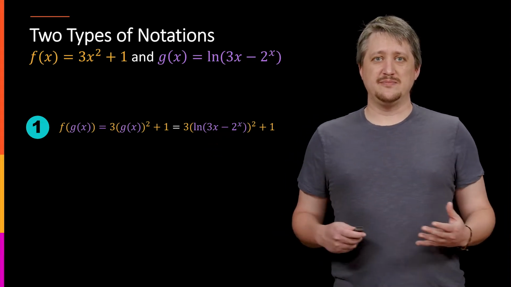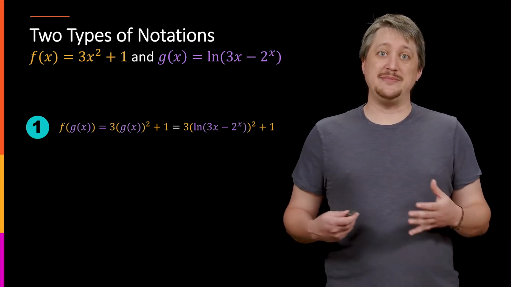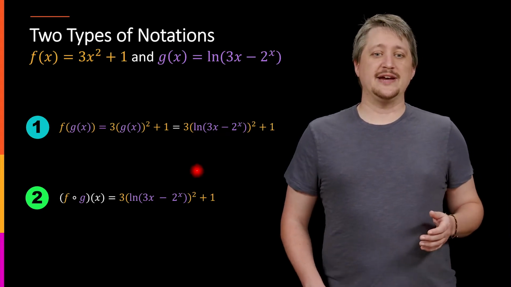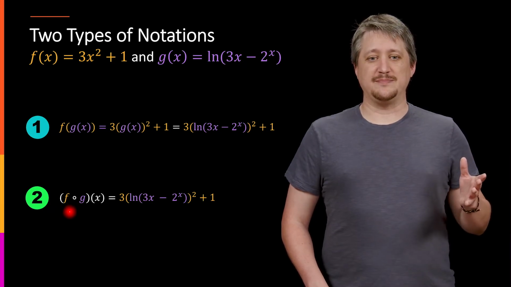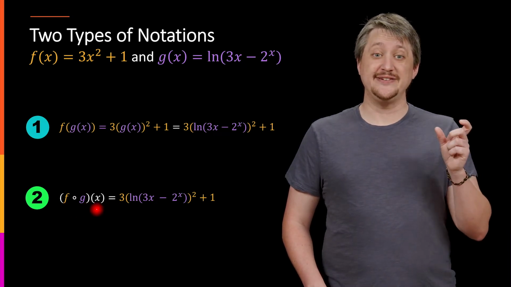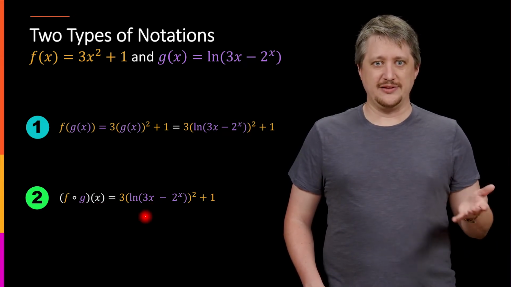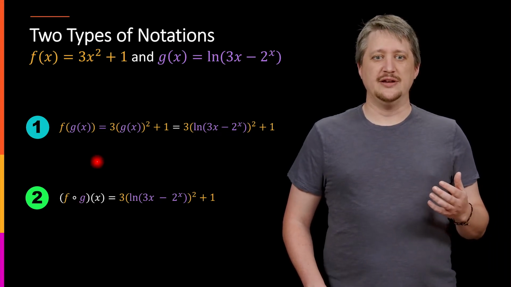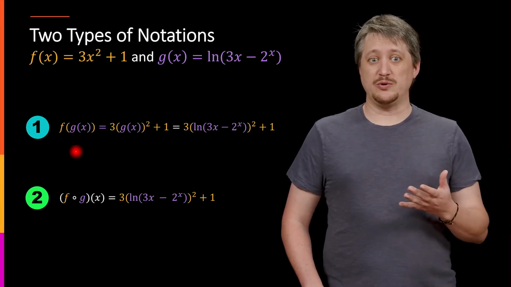Now, there's another type of notation that is, again, just another type of notation, but it means the same thing. And that is this other way of writing f of g of x, where we have this circle bit here. If you see the parentheses here, the f and the g are in their own parentheses, and then that as a unit is being applied to x. But the output is the same at the end of the day, okay? These are just notational differences. And in fact, personally, I find it easiest to go from this kind of notation to the first type of notation as the first step, just to make it clear what I'm doing with that.